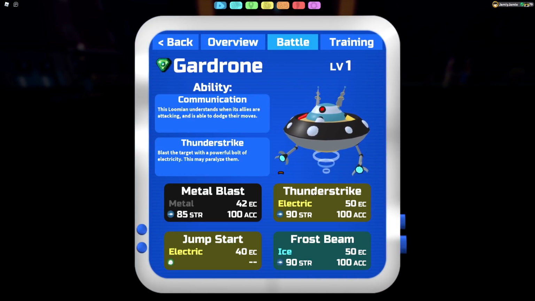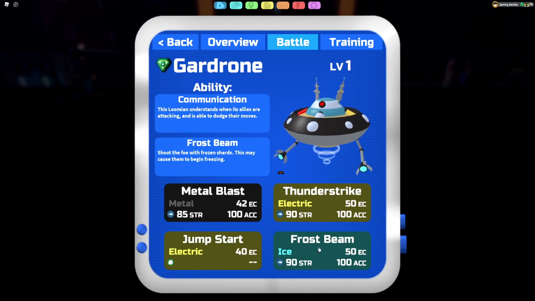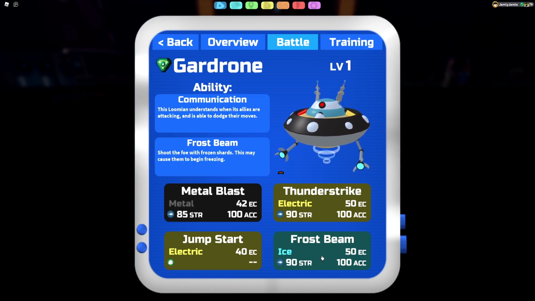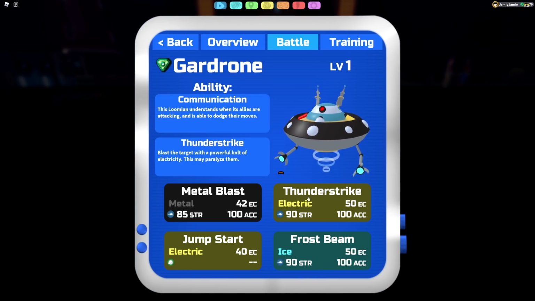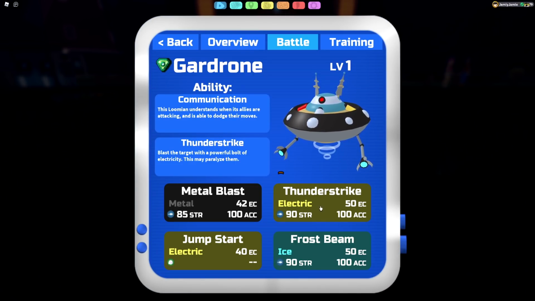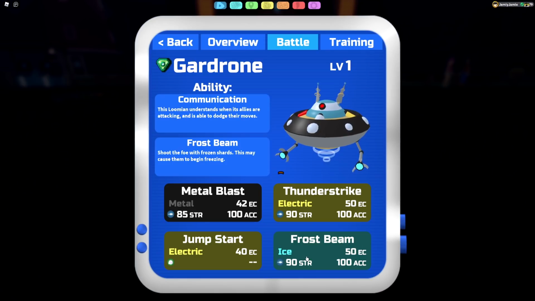Metal Blast, Thunder Strike, and Frost Beam hit water types, earth types, and whatnot, okay? Also, you can swap one of these out for Fire Breath as well, if you want to hit all the metal types. But we have Thunder Strike, which doesn't really hit Tyrex that hard, or Ikazuni that hard, but then again, Garjone can never really hit Ikazuni that hard anyway.